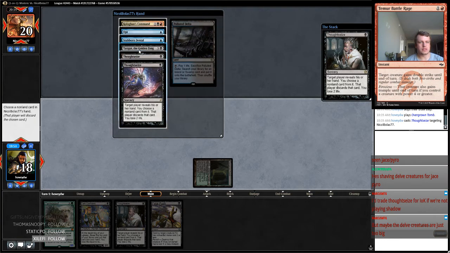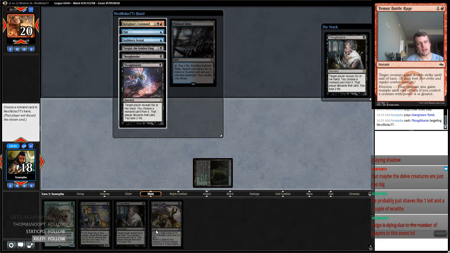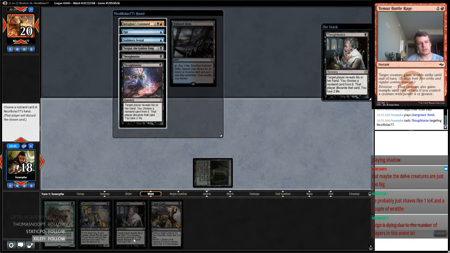Okay, so we have Thoughtseize, Tasker, Stub, Opt, Command. I think we're going to take Tasker. So he goes Thoughtseize, takes something. He probably takes Bob, because he knows I have a land on top. So I'd assume he's taking Bob. So I guess I really don't want to deal with this Tasker. But this Kolaghan's Command is going to be a problem.